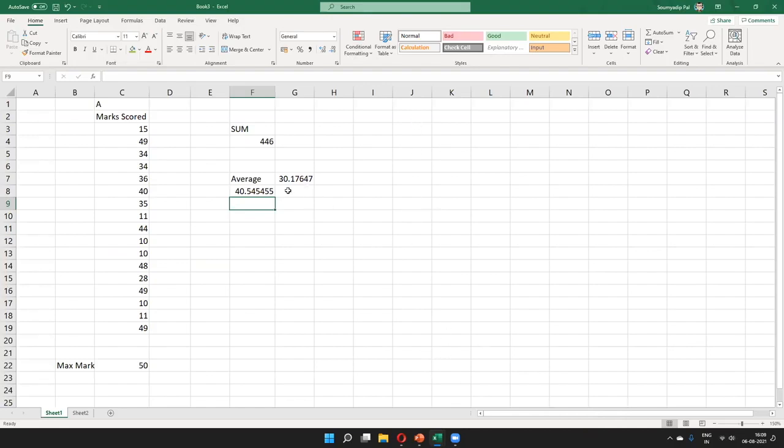Now, SUMIF can do a couple of other things also, and they are kind of interesting. Suppose these are not marks. Suppose these are sales records of different zones.